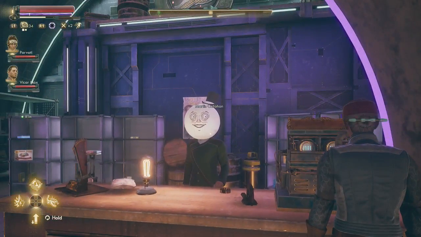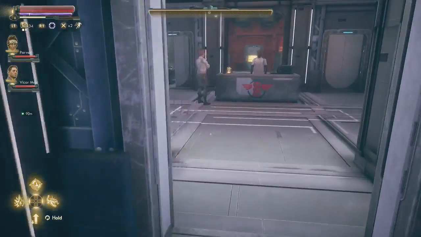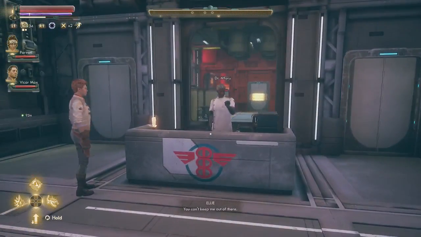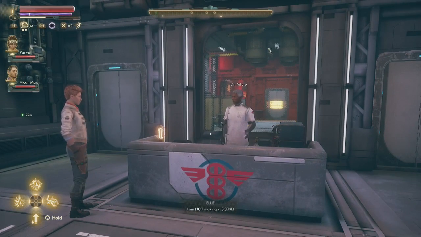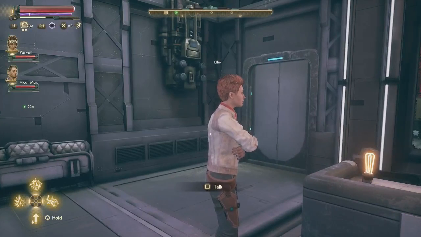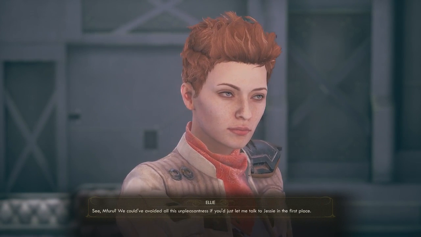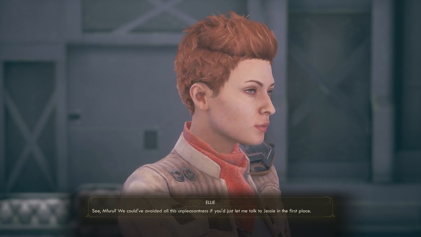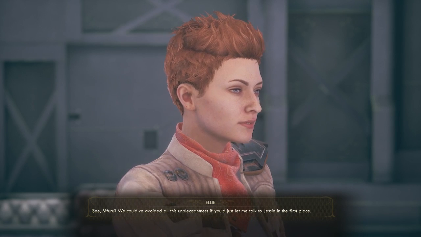The hell are you wearing on your head? Spacer's Choice logo, I would assume. You can't keep me out of there. Please don't make a scene, Dr. Fenhill. I am not making a scene. Is there a problem here? I'm sorry. Am I causing a scene? See, Umfuru? We could have avoided all this unpleasantness if you just let me talk to Jesse in the first place.